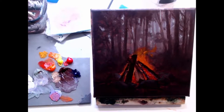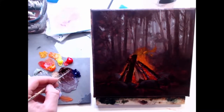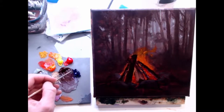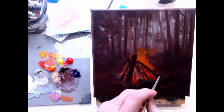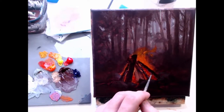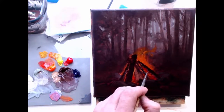Locked in with some detail here. I got a nice small round brush here, and I'm gonna go into my nice dark value here, umber and purple. And create some little edges here. Splitting apart.